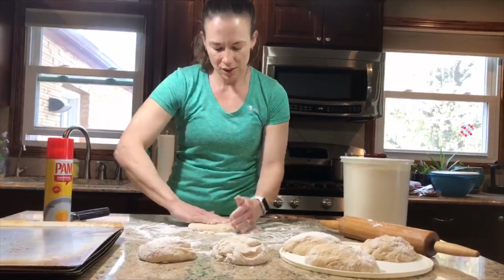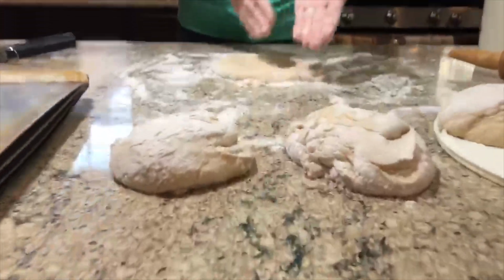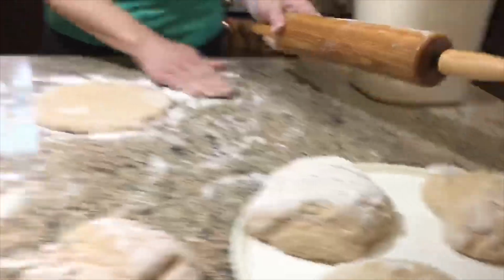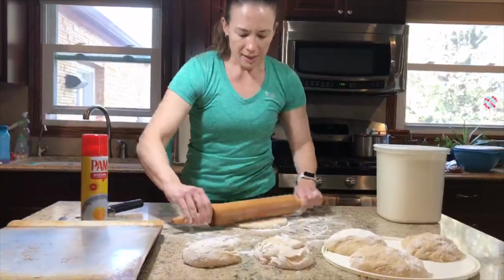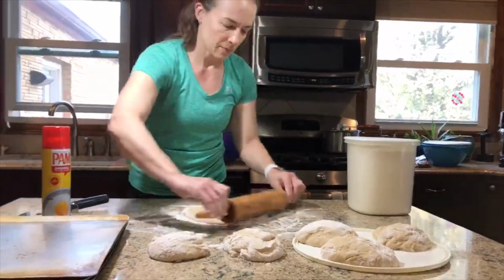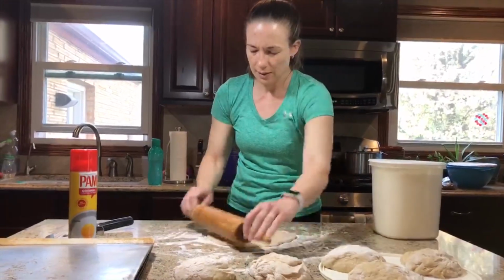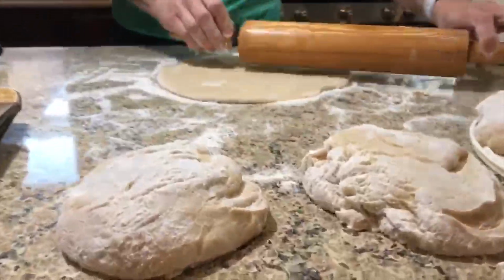All right, I've got my portions of dough separated here. We're social distancing our dough a little bit. We don't want it to join back together again. Then it says to roll this out into a circle as best you can, about 1/2 inch thick or so. I'm going to roll mine out a little bit thinner.